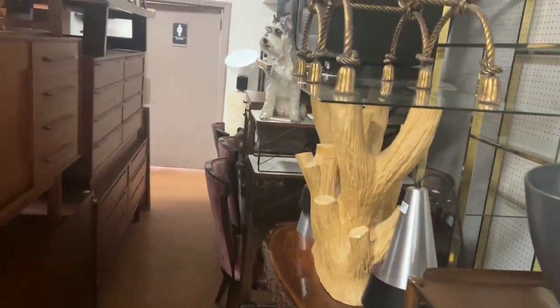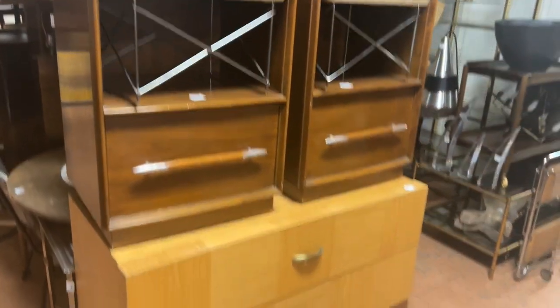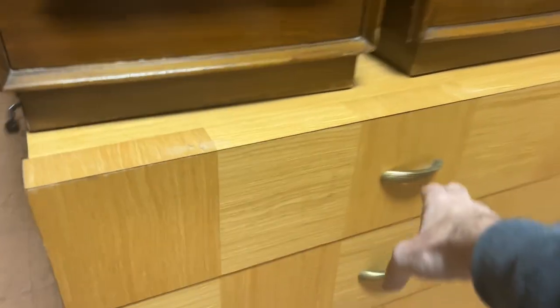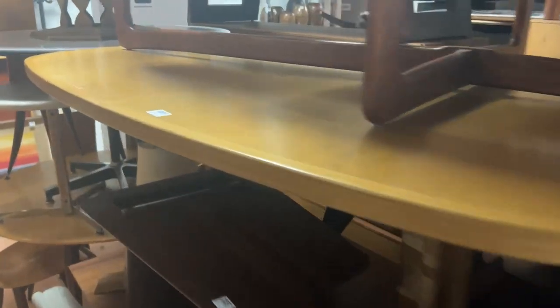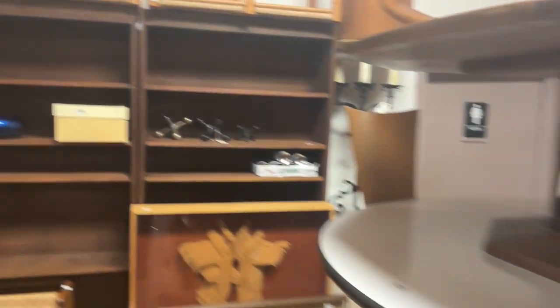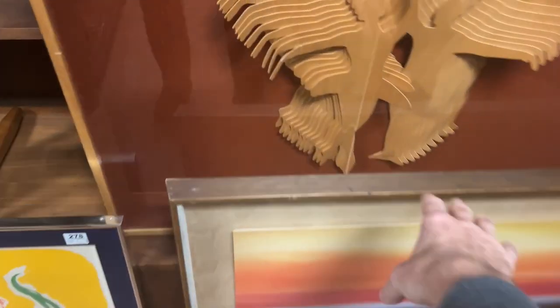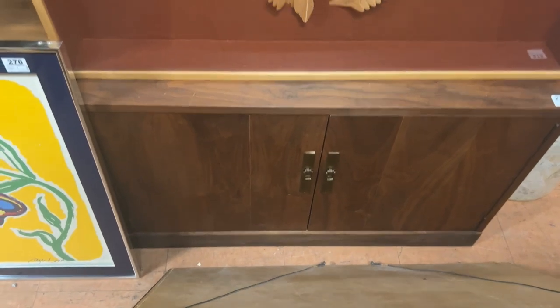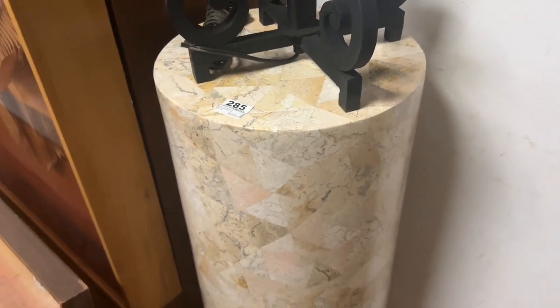We're up to about lot 250. You have the Rob John Gibbings, the LTR tables, and this nice little cabinet signed Lane — Dakota Jackson for Lane. Some nice tables across the front, including a nice pair of cabinets you can't even really see with the art in front of them. Travertine pedestals are doing well — there's a pair of these.